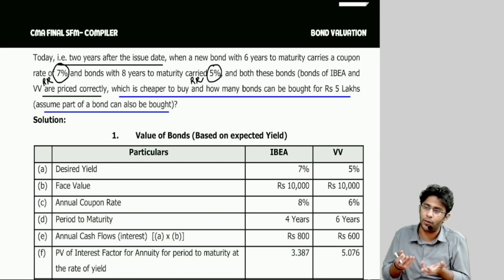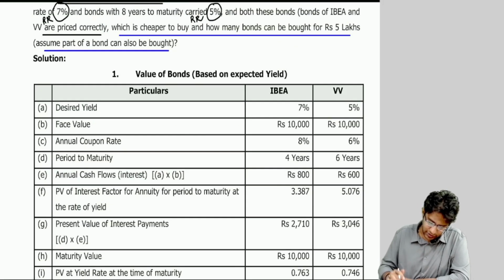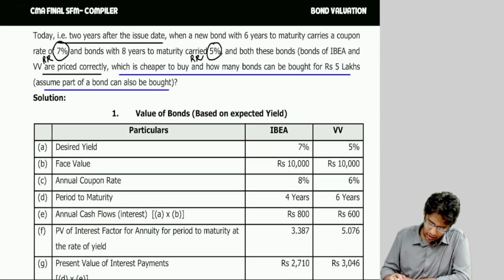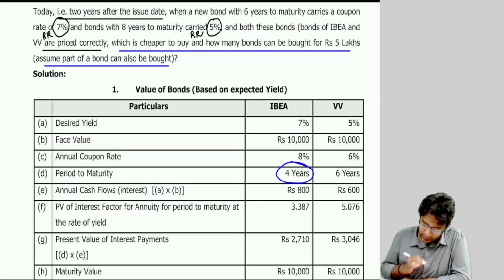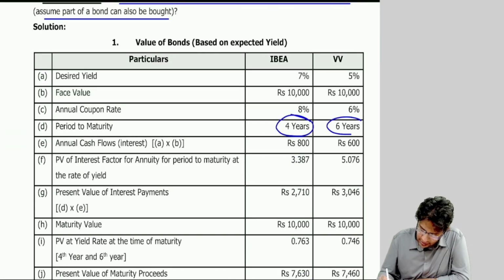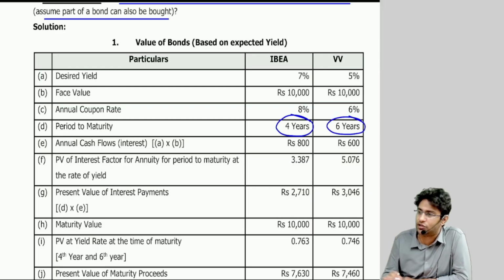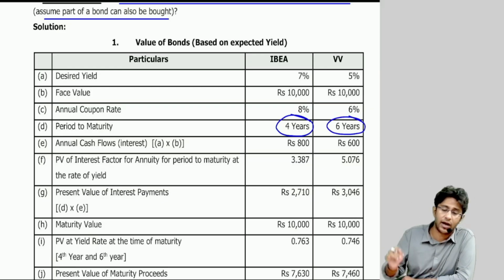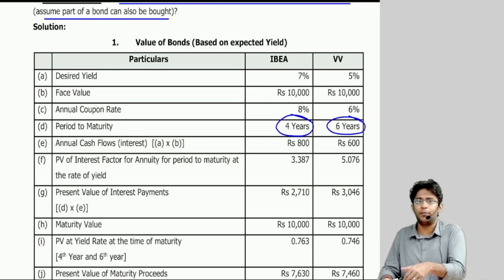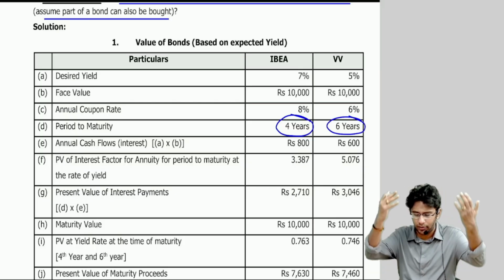How will I know? I have to compute the bond price, no? Tell me, sir. Come to the first bond. The first bond's remaining maturity is how much? 6 years original, now 2 years are over, so the remaining maturity here is 4 years. Second bond, original maturity was 8, out of which 2 are over. Remaining maturity is 6. You have to always consider only the remaining maturity period, not the original maturity period. Original maturity period is used when you are standing on the first day, the issue date price. If you are standing in the middle of the bond life, then use the remaining maturity. Clear? Future cash flows means from today, whatever is going to come.